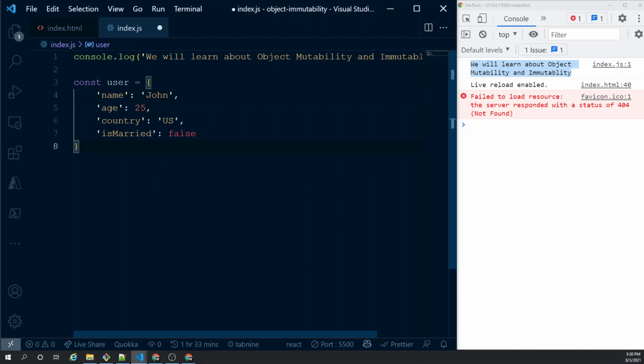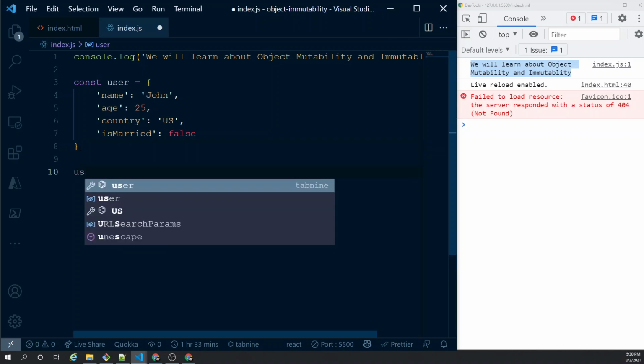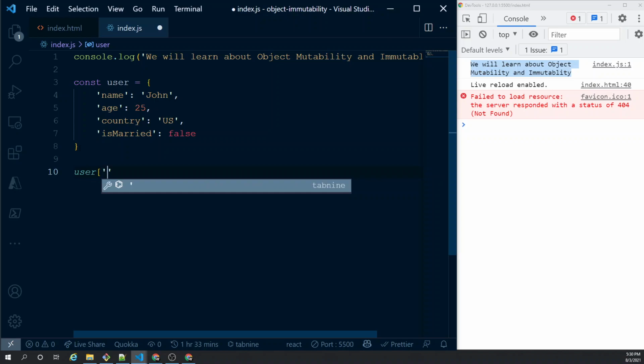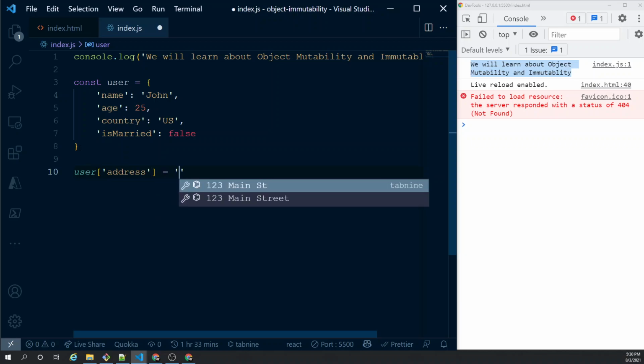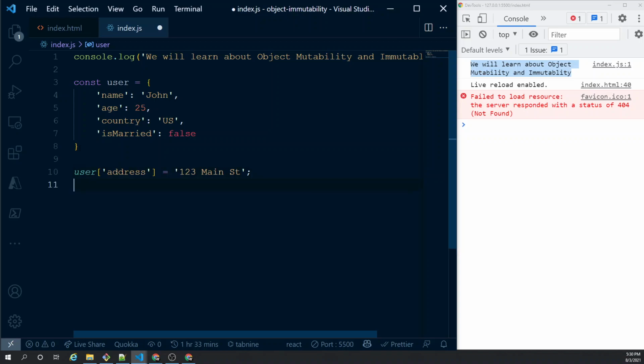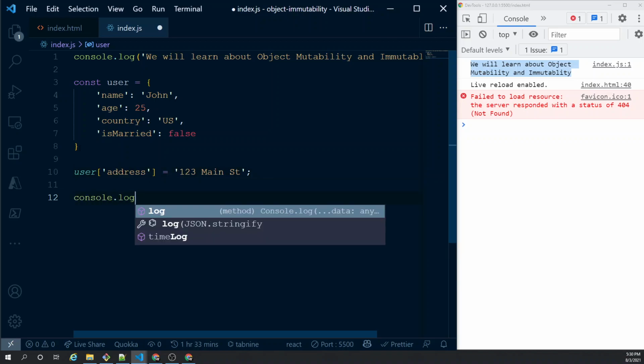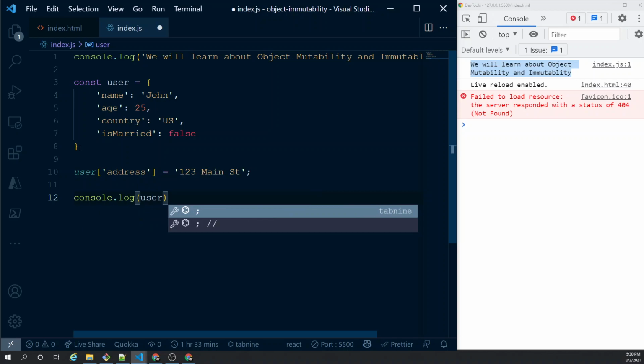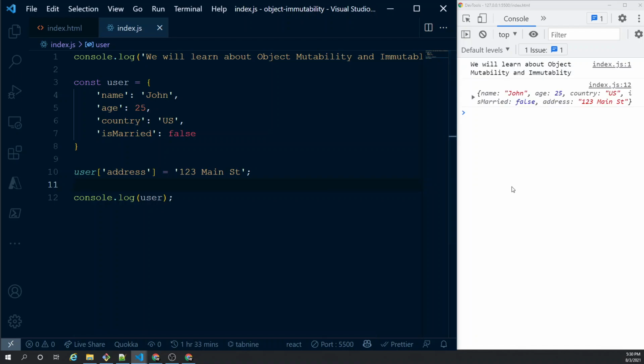Now, we call this object mutable because we will be able to change certain things in this object. So I can go ahead and add a new property altogether called address to it, and say the address is, let's say, 123 Main Street, right? And if I do console.log of this user, the moment I save, I will see the user object gets printed, and in this new user object, I see this new property got added.